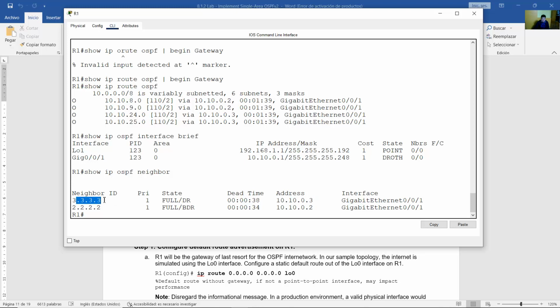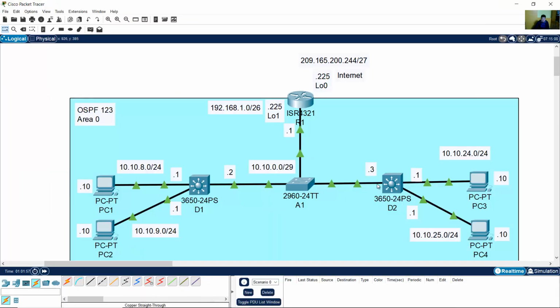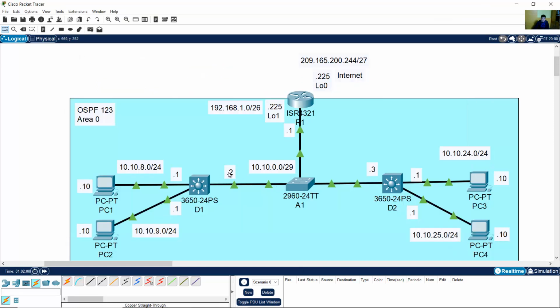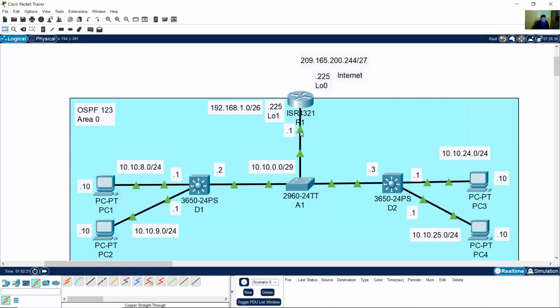In this case, for D2 it is number 3, and for D1 it is number 2. Then the IP of the neighbor and the exit interface, the local exit interface, GigabitEthernet 0/0/1.